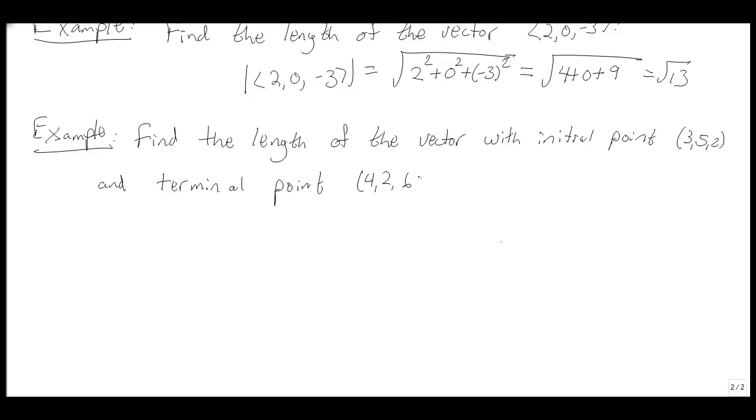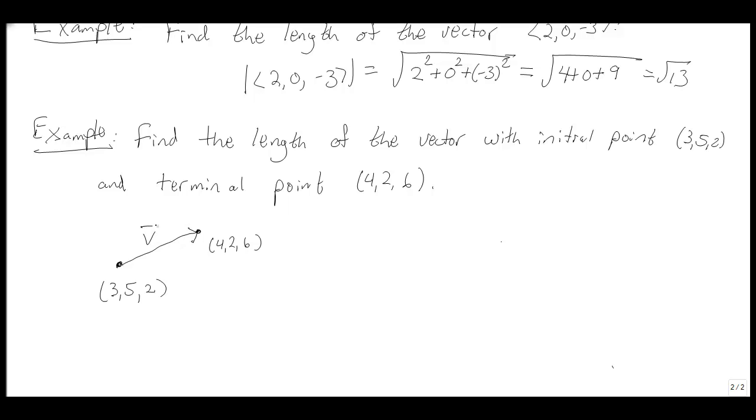(4, 2, 6). Okay, so if I wanted to draw this, all I'd really do is put a point somewhere on my page. Say that's (3, 5, 2). Put a point somewhere else on my page. Say that's (4, 2, 6). And then I'm just going to draw the line between them and put an arrow where I start at (3, 5, 2) and I go to (4, 2, 6) here. I'm not really trying to put these in space in some coordinate system. Depending on how you rotate things, it's going to look basically the same anyway. I don't need to do that picture for the calculation, but sometimes it helps us think about what's going on.